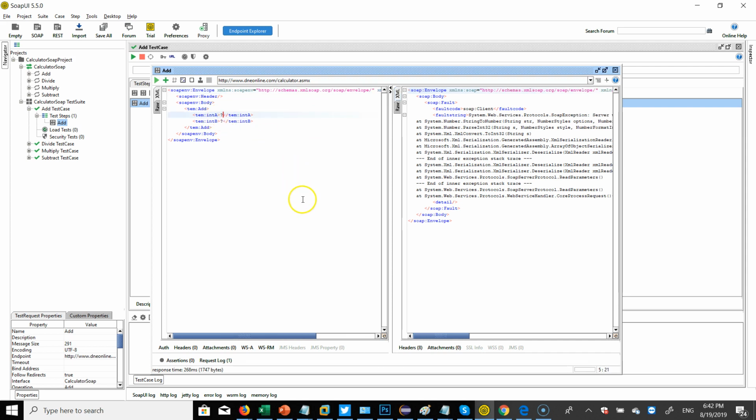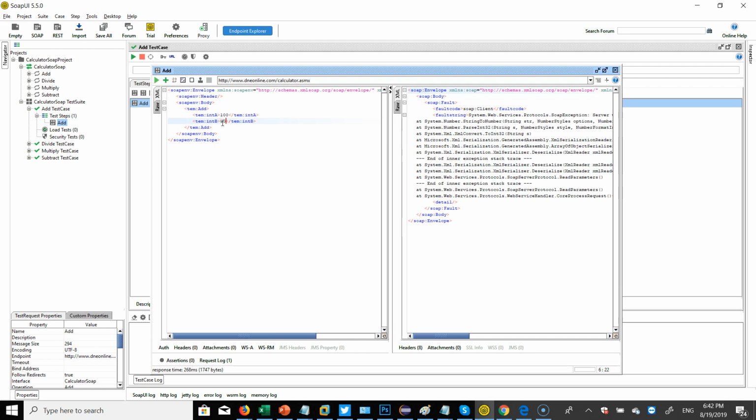You can see a question mark here. In place of the question mark, you have to put the input you want. For example, this is addition, right? I want to add 100 plus 50.